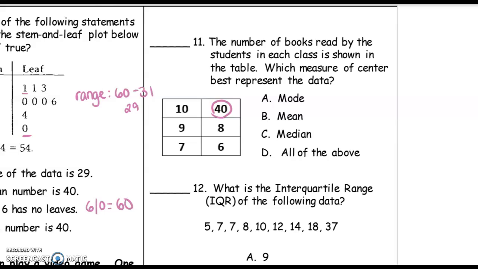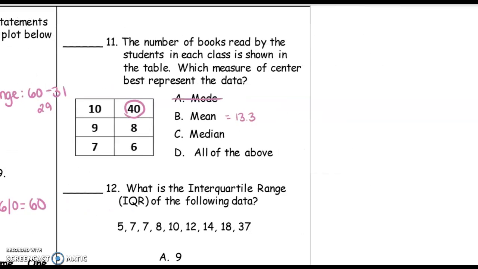So that's going to give me 13.3 repeating for my mean. Seems a little high. My mode, there is no mode, so that one's out. And then the median, if I list these from least to greatest, that's going to give me 6, 7, 8, 9, 10, 40. So if I do the cross out method, it looks like it's going to be in between 8 and 9, which is 8.5, which seems like a better number. So we're going to go with C because we have that outlier there that's pulling the mean up.